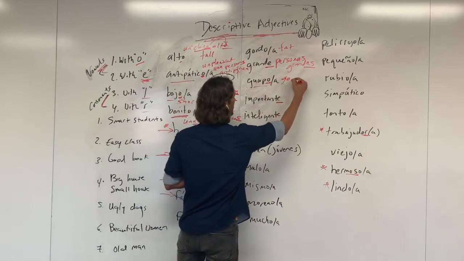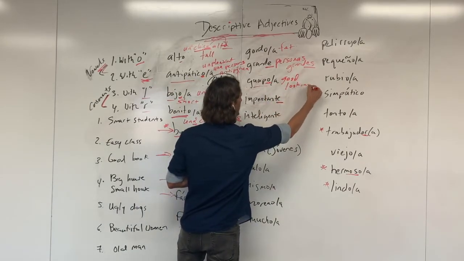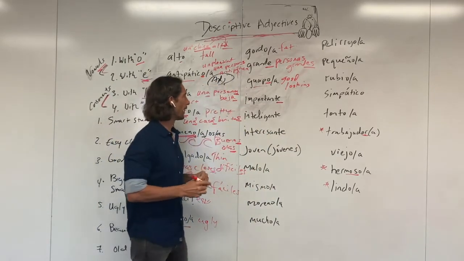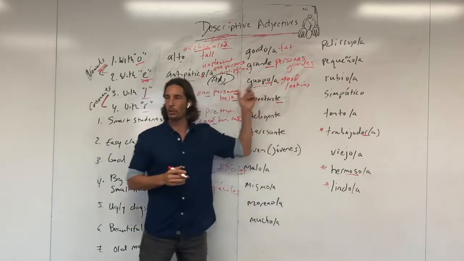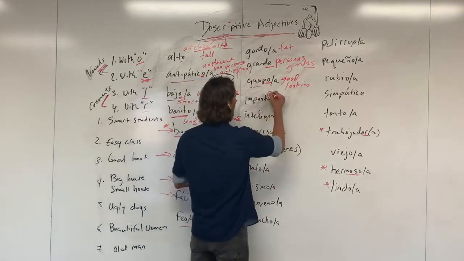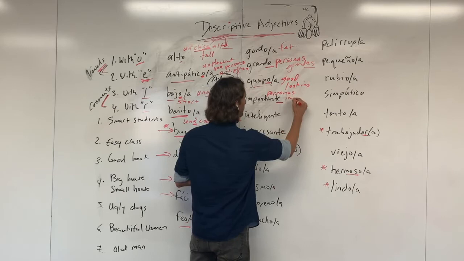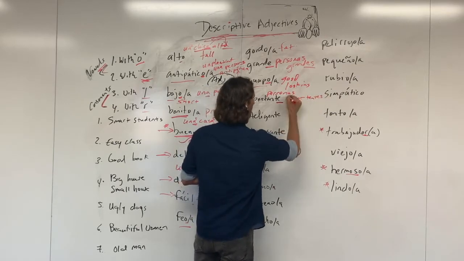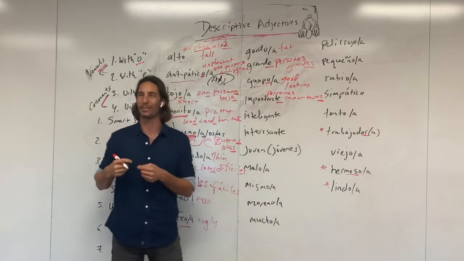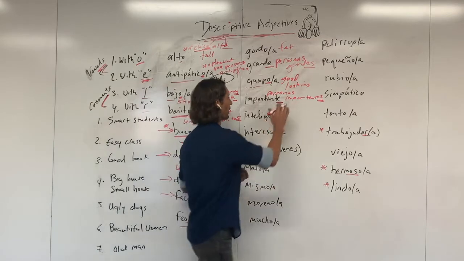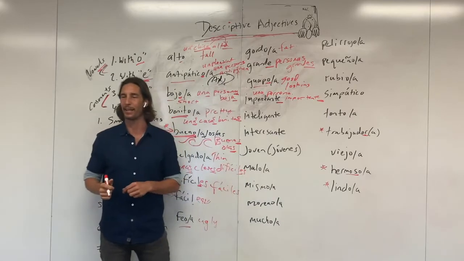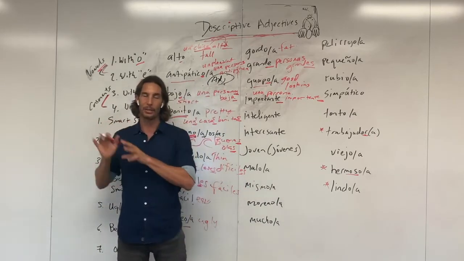Guapo is, I would say, good looking. That's a good translation. Maybe handsome. Importante. So, again, if we just want to go with personas again, I think that's a good way to do it. So they're important people, for example. So you would say personas importantes. Again, we have that ES there. It becomes importantes. It doesn't become importantas. We don't do that. And if it were una persona, a person that's important, it would be una persona importante. Again, we don't make it an A, we just leave it as an E.